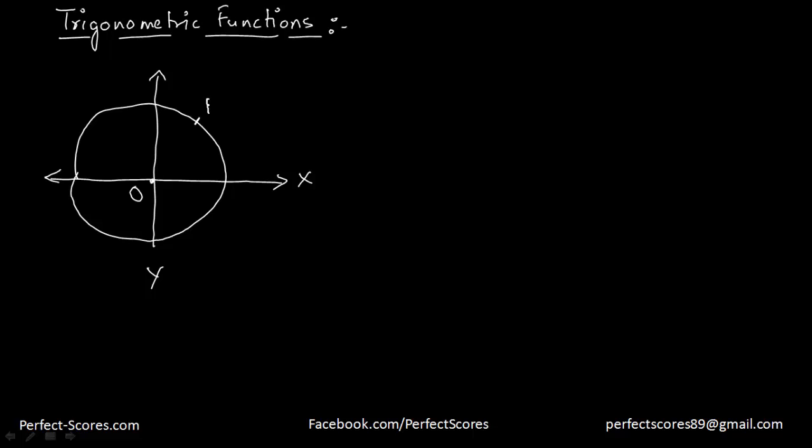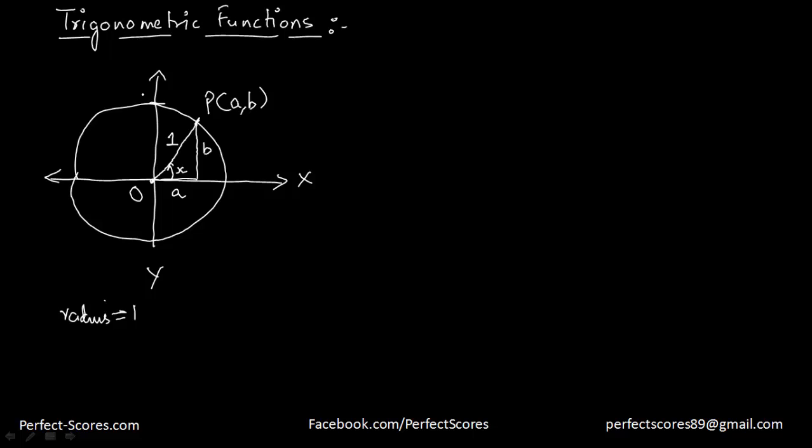And this is a point P right on the edge of the circle with coordinates a comma b, right? Which means the distance from here till here is equal to the y coordinate, which is b, and the distance from here till here is equal to a, and this is something which I'm joining, and this is equal to 1 because the radius of this circle is equal to 1. So we have actually taken the radius of this circle to be equal to 1, right? And this is equal to x degrees, the angle x here, right?